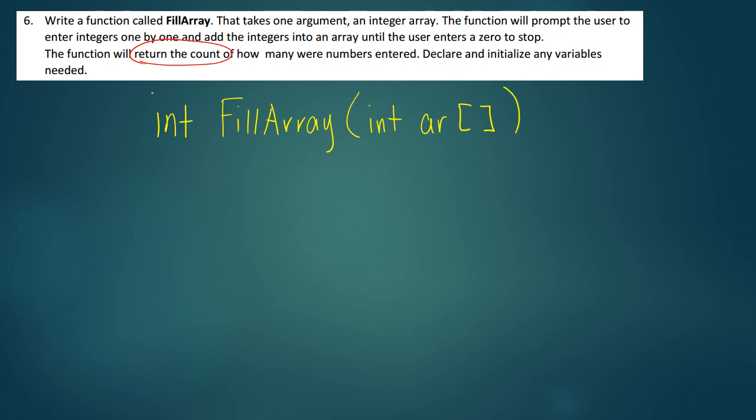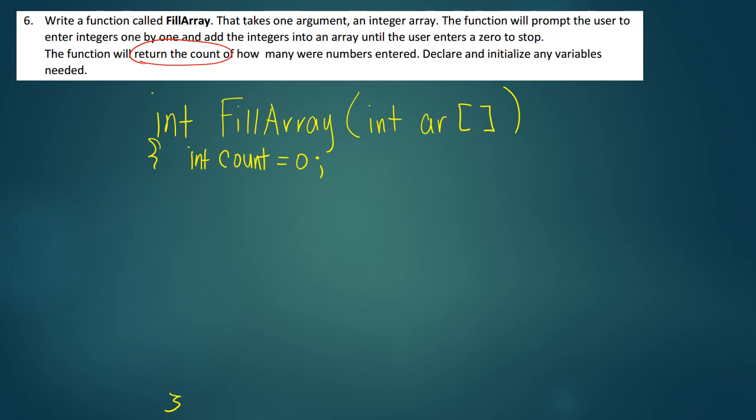All right, so we've set it up. We have our opening curly brace and our closing curly brace. So we're going to have to decide how many variables we need. We're going to go through the array, and we're going to have to keep an integer variable called count. So we're going to declare count. At first, we don't have any elements in the array. Count is going to keep track of how many elements are in the array, and it's also going to move along the array.